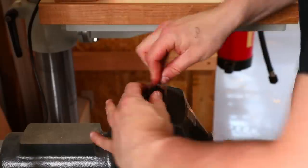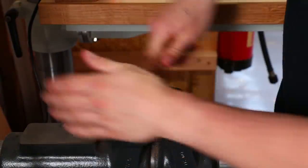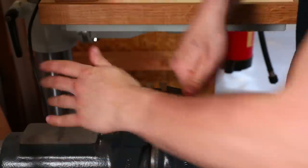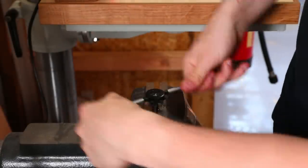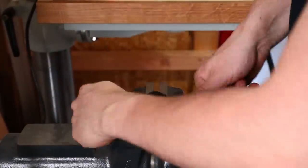All right, and then after that, I am creating an M6 thread using a die by hand. I know it is possible to do this in a lathe, but I haven't really got the equipment to mount it in there, or in fact, have any idea as to how to actually do it. I feel like this method's pretty quick, but yeah, not sure really.